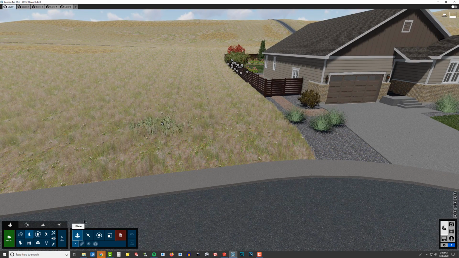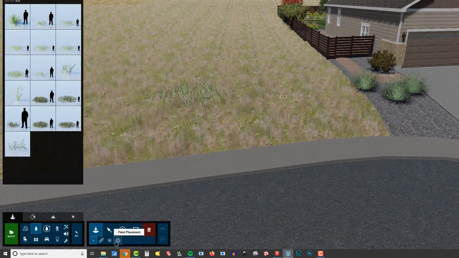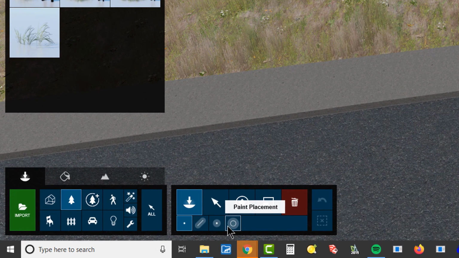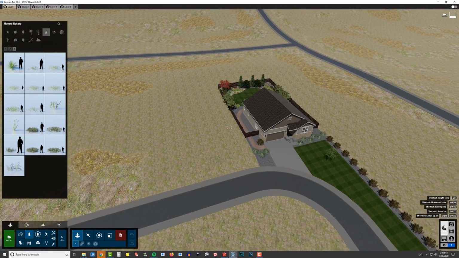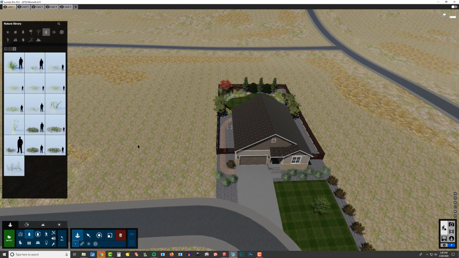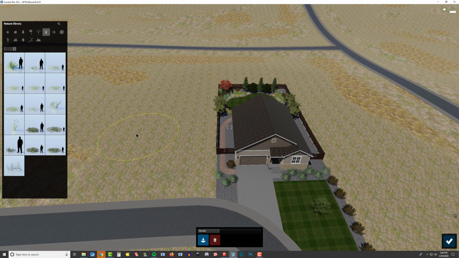All right. So when I'm going to place this grass, I want to use a paint placement. We have the option for single placement, mass placement, cluster placement, and paint placement. That's one of the new features. I forget now if that was new in 10 or what, but we're going to go with a paint placement. And you can choose the different densities here. I'm just going to leave it right there at 0.3. That's fine for now. And let's just try it.